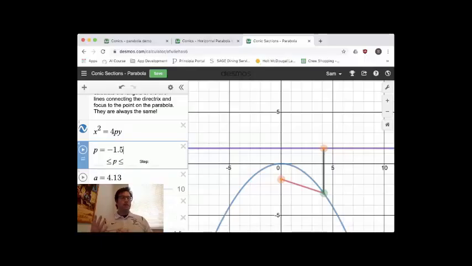Sometimes the equations are not going to be set up in the form we want them to be. So I'm going to do one example like that, and then we're going to look at some horizontal parabolas as well. We may also look at this idea of, if I know where the focus and the directrix are, how do I come up with the equation for the parabola? All right, so let's go back over here.